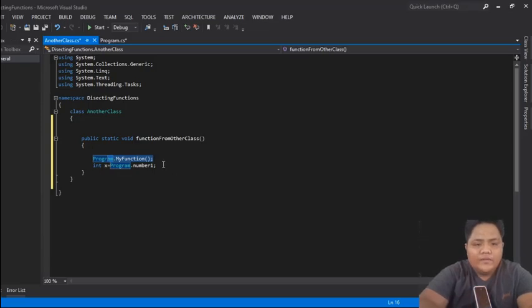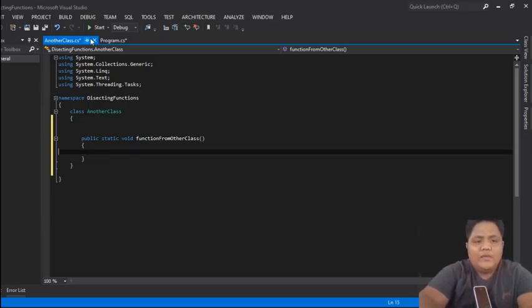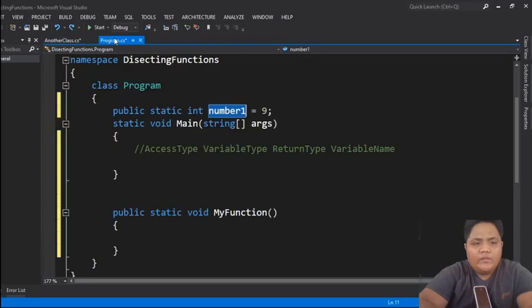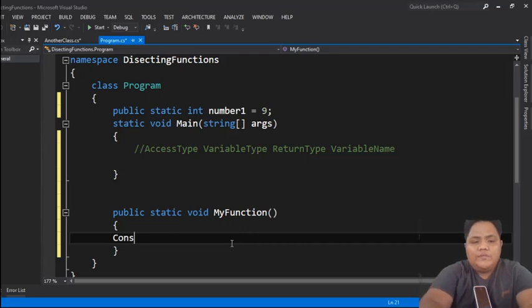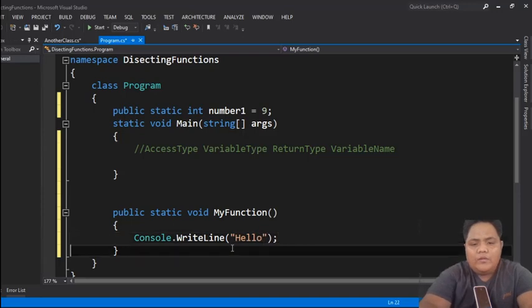Let's say for example, this my function is going to print only hello, and don't forget to put a read line.